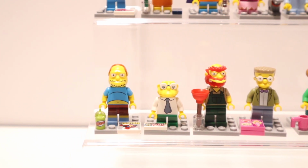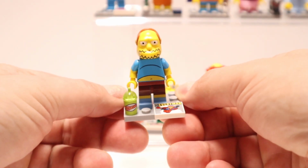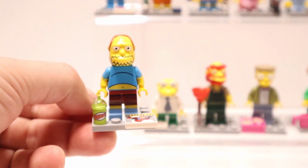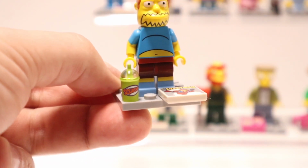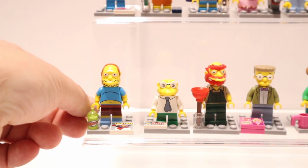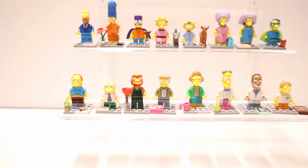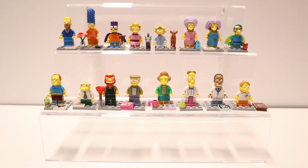And then you have Comic Book Guy. As you can see, he's got his stomach out, his weird beard, and a comic, and a squishy Slurpee, or excuse me, a squishy drink, which Apu also had in Series 1 from the Quickie Mart. So that's it for Simpsons Series 2. I used the bump codes to get them all, and this was the second Lego minifigure series that I collected.